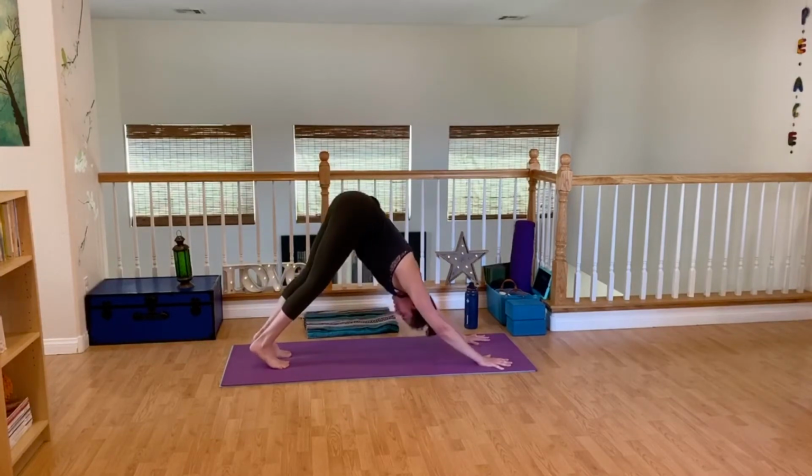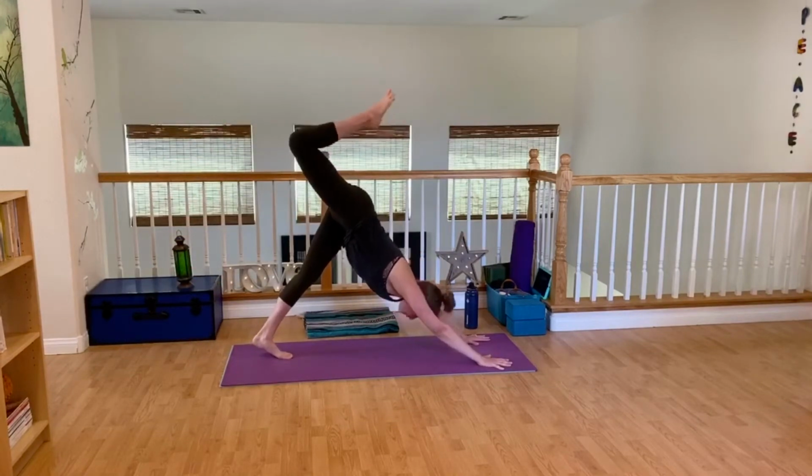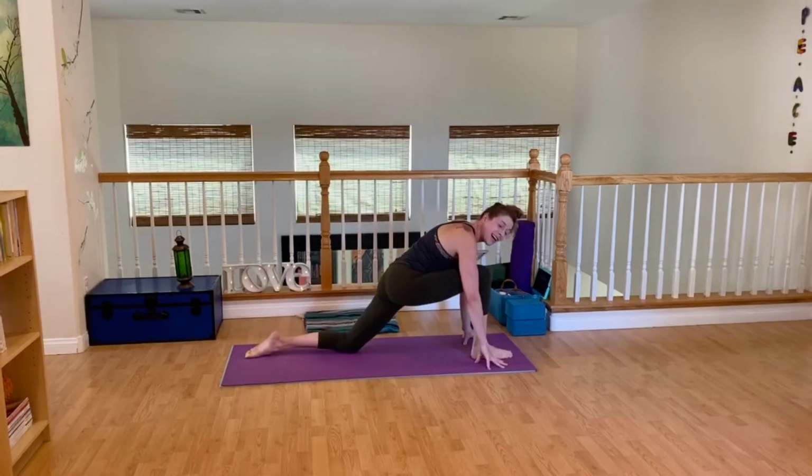Gorgeous. You're gonna go ahead and inhale, sweep right foot up and back behind you. You're gonna exhale, bend the knee in, look up, and you're gonna use your core to set that right foot between your hands, finding a lunge. If this is too much, go ahead and take that knee down, top of the foot will rest.